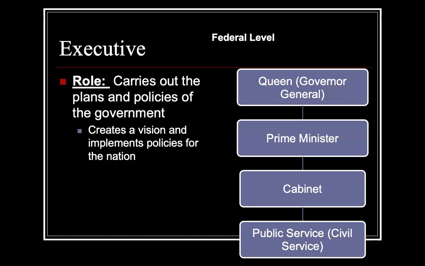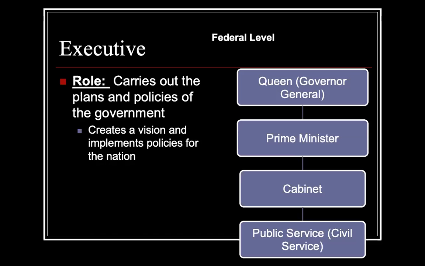Now, this list right here, the executive branch, their role, as we see here in the PowerPoint, is that they come up with the ideas and plan for what they want to happen in a country. It's not a perfect analogy, but it's kind of like the captain of the ship, so to speak. They come up with the plan of here's where we want to go. This is the direction that we want to sail the ship. Now, they don't actually have absolute power. Their power is limited by the Constitution that says what they can do and what they can't do, but they do have a really important responsibility. They're kind of the ideas people, if you think about it.